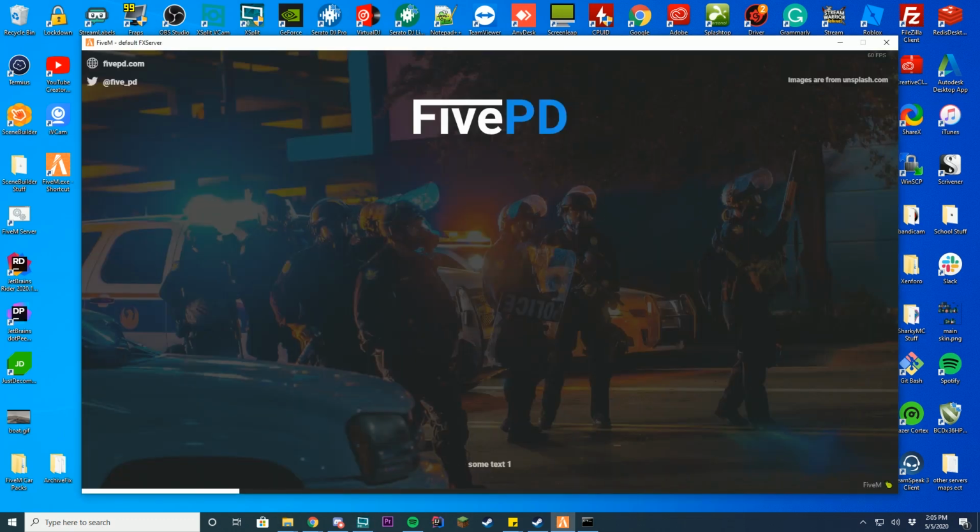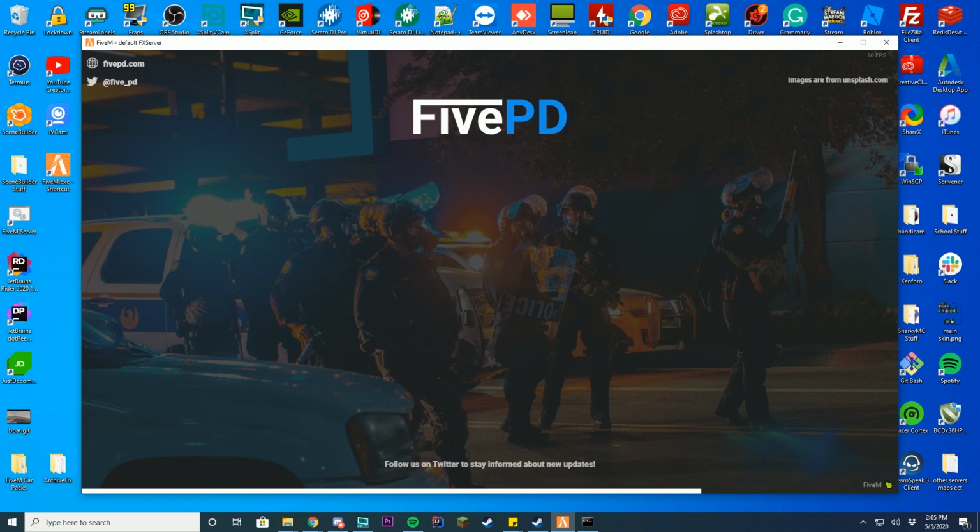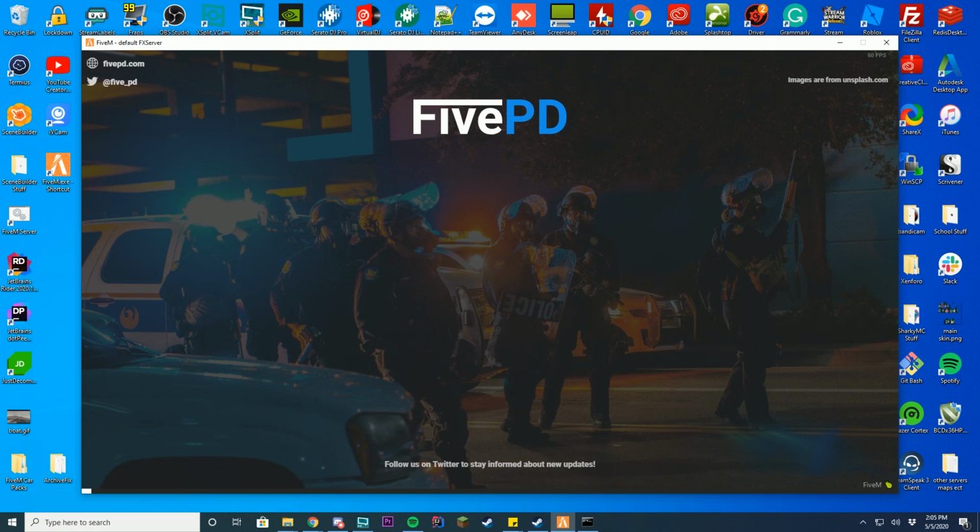All right, so while I'm loading in, I just want to make this clear. This does work with 5PD. It does work with any add-on because this is client-side, not server-side. So if you want your friends to have brighter lights, they're going to have to do this as well. They're going to have to install RadianceV on 5M to make your lights brighter. So that's all this really does. It just makes all the lights in the game a little brighter, easier to see, especially police and fire lights and stuff. It makes those brighter and you're able to actually see them from a distance away, which is pretty cool indeed.